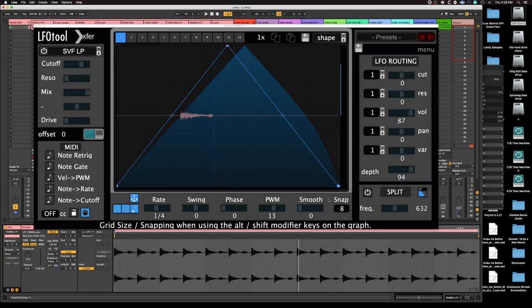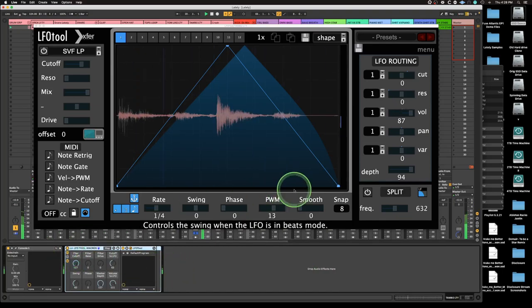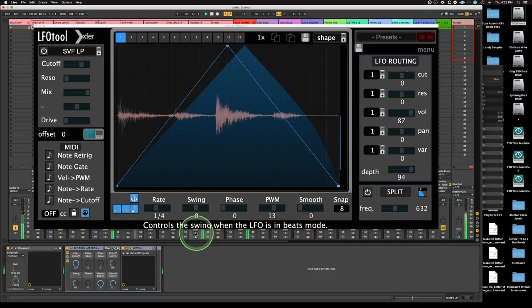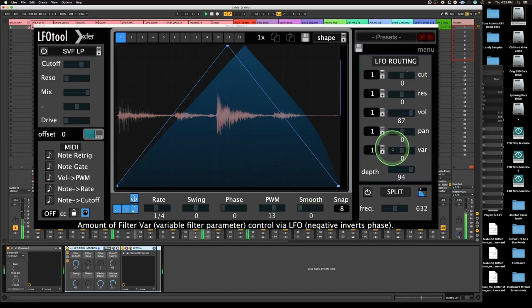So we've got a super boring hi-hat loop here, or not a hi-hat, a tambourine. And let's just go ahead and flip LFOtool on. I got a little triangle here. We listen to that in context, off and on. So you can see it already gives us that same kind of pumping effect, but just a little bit different.